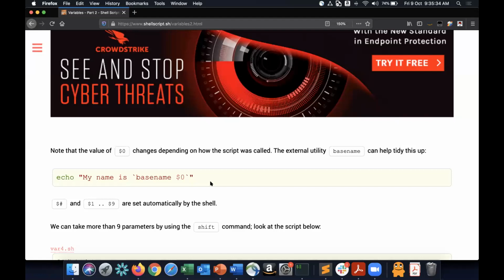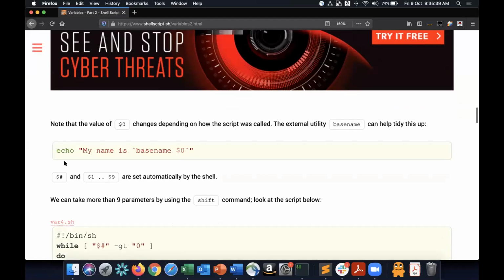So when you say $0, let's just print this.